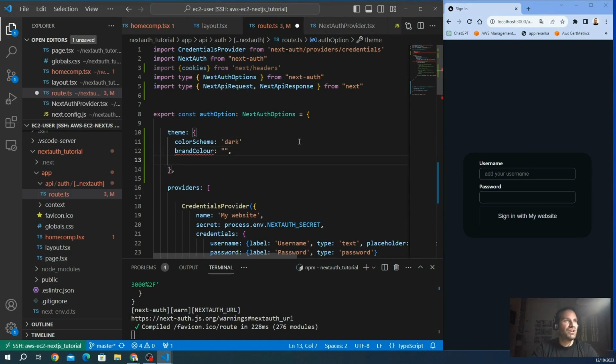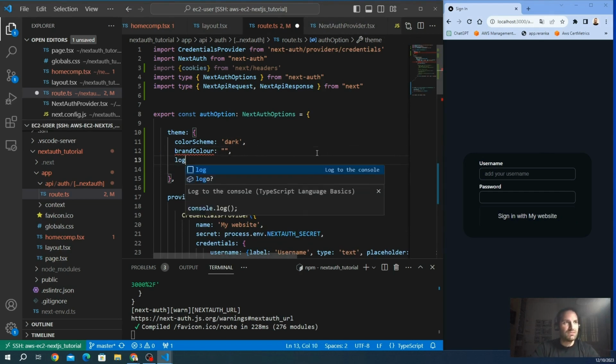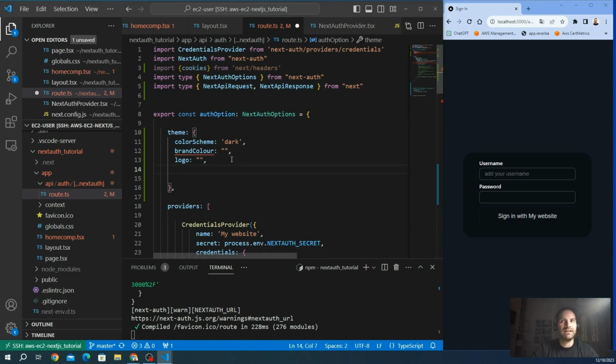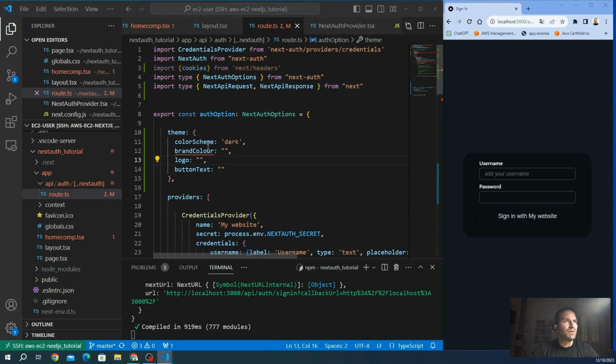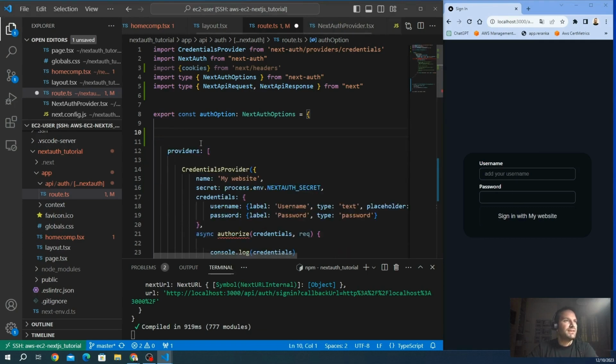Here we can also add a logo. We're going to put a logo here. We just specify logo and we give the absolute path of the image. It has to be absolute, don't forget it. If you see the documentation, you can discover many other parameters to customize this page. Let's see how to create our own page.